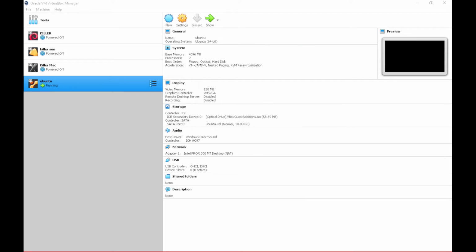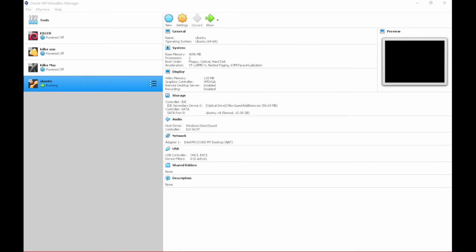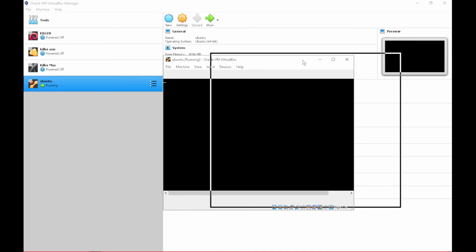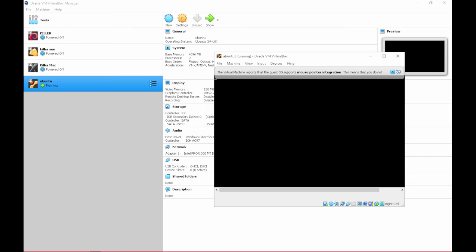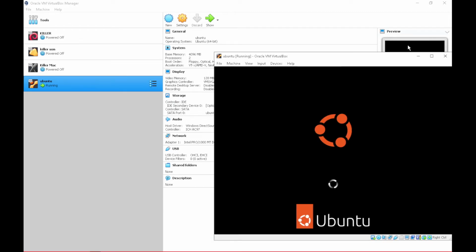Let me move it to my second screen so that you see it. As you can see, that's the virtual machine right there, and it's fully functional. It's running right now, so it's just loading. There you go, my Ubuntu is up and running. It has no issues, and I've moved it to a location where there's a lot of space.